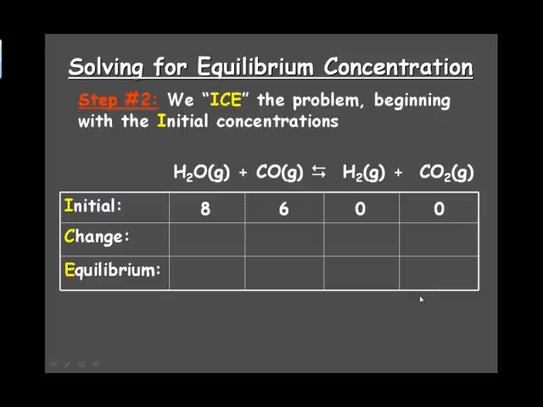Now the change, the change is going to be a variable. And that variable is going to reflect where the substances are located and also the coefficients. So typically the reactants here, because there's none of the products, the reactants when this reaction goes, they're going to decrease by some unknown amount. And since they're 1 to 1 in the balanced equation, they're both going to decrease by the same unknown amount. Because the H2 and the CO2 are products, and you start with none of it to begin with, you're actually going to produce both of those. And because those are also 1 to 1 with the CO and the water, each of those will increase by the same unknown X value.